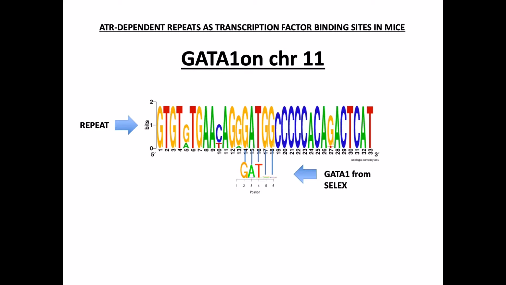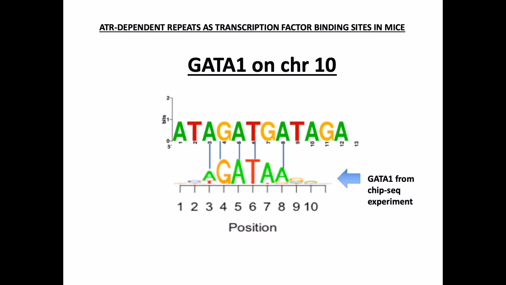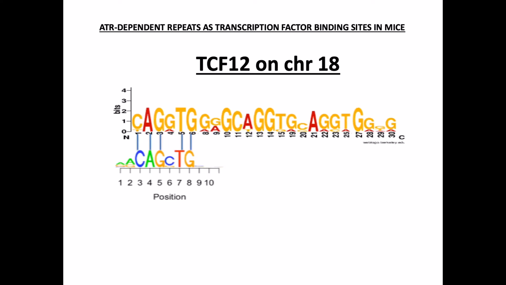So after going through this entire procedure, we found that the TCT-GA etc. repeat on chromosome 11 overlaps with the binding site for GATA1, which is shown in this slide, which is part of a gene family mediating the development of red blood cells and platelets. We also found another binding site for GATA1 on chromosome 10, also this one, and one for TCF12 on chromosome 18, this next one. But these latter two are less exciting in a way because the repeats aren't as well conserved. We also found that both transcription factors bind to all alignments available for each of our 3 repeats, but we did have to work with a limited number of alignments.